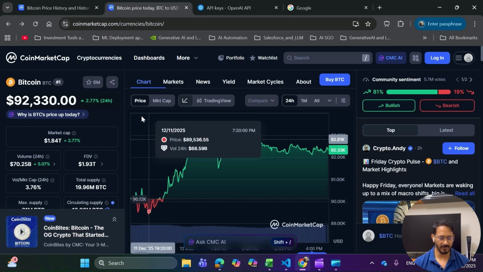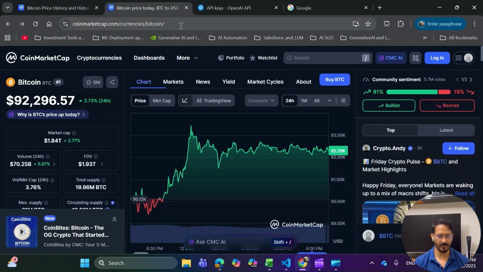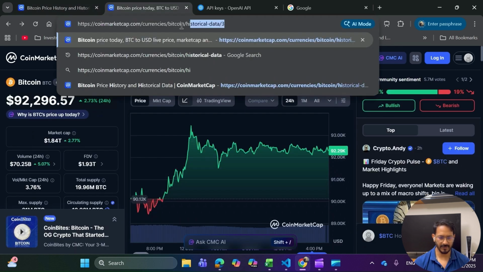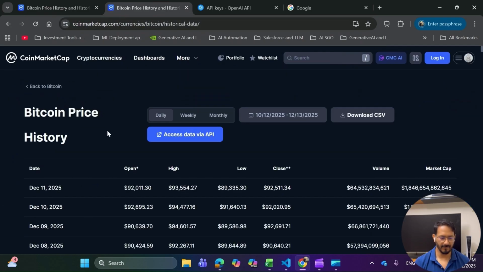What we are going to scrape from here is the daily movement of the Bitcoin price. So it's just Bitcoin, and then type in the historical data. Once we come to this Bitcoin price available, this price is still December 11th. So we'll have December 11th data, since today is the 12th, right? So we'll not get today's end of the day data, but the 11th data is available. So that's the scraping of the data that we are going to do from this website, which is CoinMarketCap.